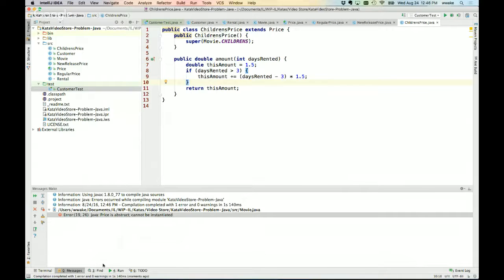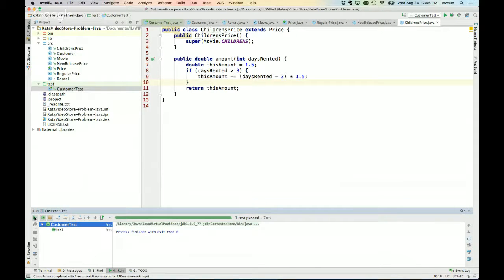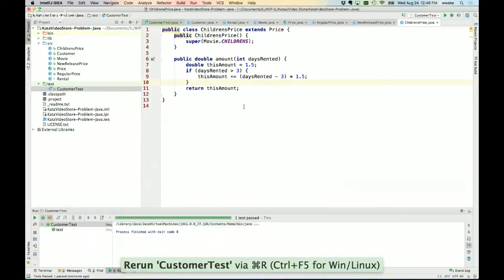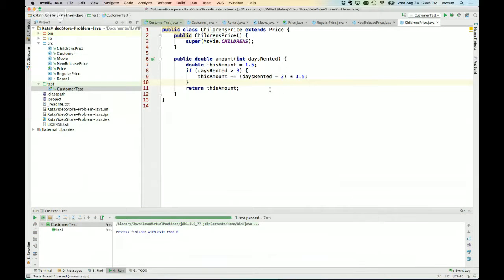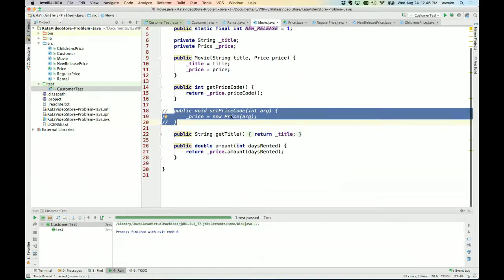Okay, we'll try again. If it were an issue, I would have to do some sort of decision. Let's see, where was that movie? Yeah, I would have to do some sort of little factory or something to say, oh, if the price code is this, create this one and so on.